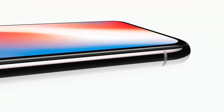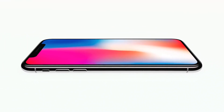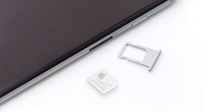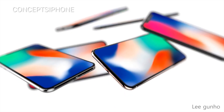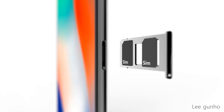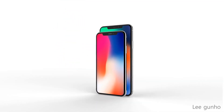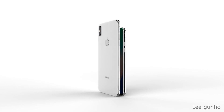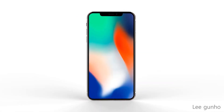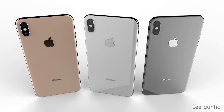Another iPhone rumor continues to gain momentum: a Chinese-based news outlet reports the new iPhones will feature dual SIM cards. One will be an embedded Apple SIM with an additional SIM card slot and tray on the side. In China, where the Apple SIM is not available, it will offer two SIM card trays. This could result in two variants — one worldwide version with the Apple SIM and a Chinese version with dual SIM trays — which is a win if it allows easier switching between carriers and data plans.